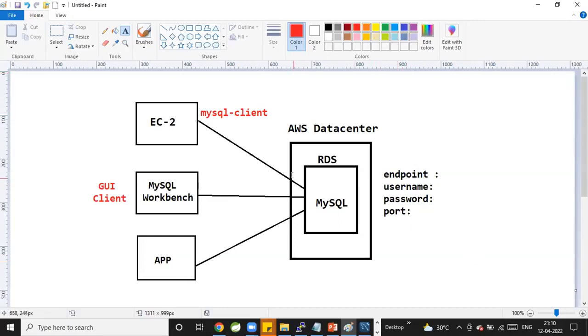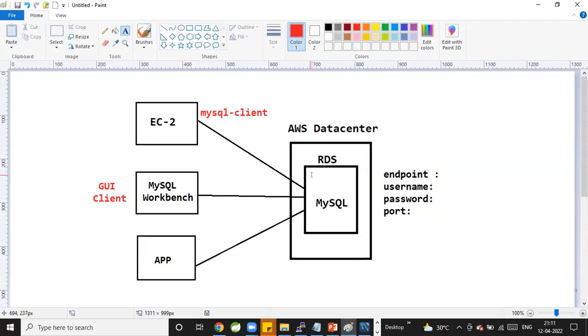Actually, in my current project, we are using Oracle database in AWS. My project is a microservices project. Some of the microservices are using Oracle database. Some of the microservices are using MySQL database. Some microservices are using MongoDB. You understand my point? Yes, sir. So one project can have multiple databases also, guys.